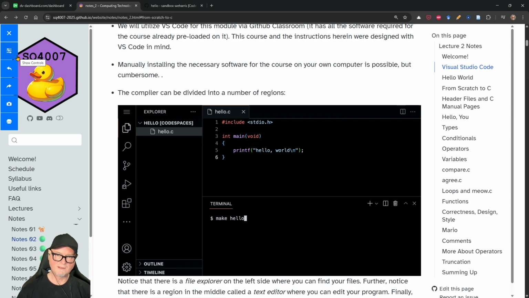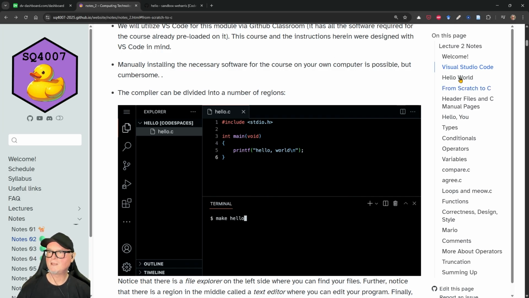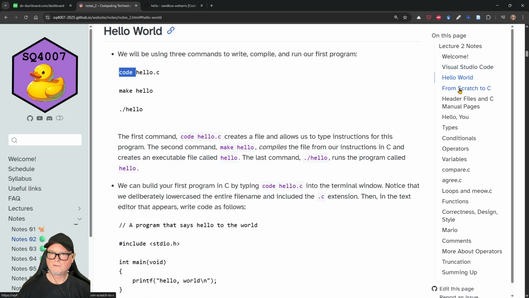All right. So, you know, what we've got here is we've asked the compiler to take some input, put it in a box, which becomes our compiled program, and then produce some output per our instructions. This is exactly the same model, exactly the same schematic you recall that we talked about in the Scratch introduction.